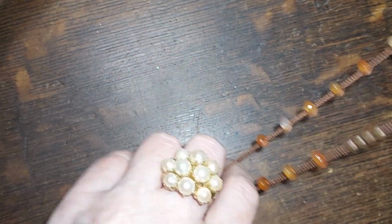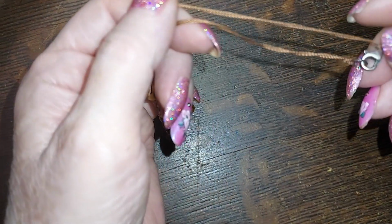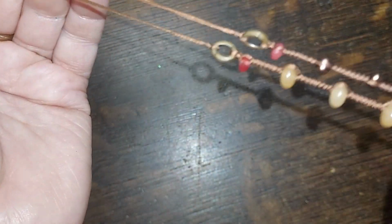Oh, that's pretty. Silk. Very nice. Very nice. Silpada. I wasn't expecting a Silpada at all.